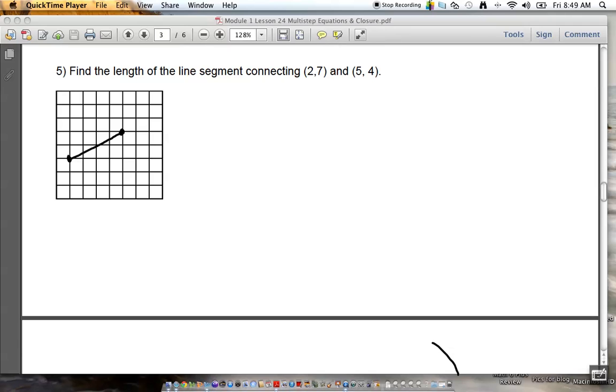The way you find the length of the line segment is you create a right triangle. This is 2. 1, 2. 1, 2, 3, 4. This is 4. And I get 2 squared plus 4 squared equals x squared. Okay? Does that make sense, everybody? And then you rock it through. I thought we were just learning putting a line. No, that's how you find the length of it. So in other words, see the right triangle. Once you see the right triangle that can be created, it's an easy question.